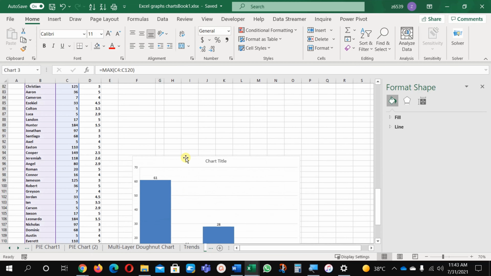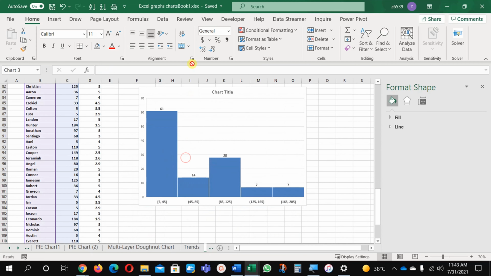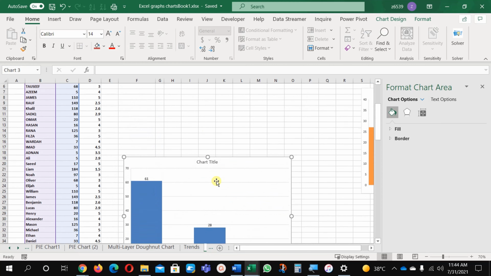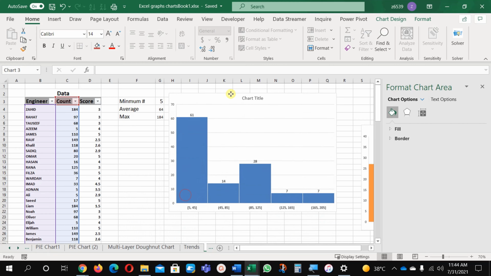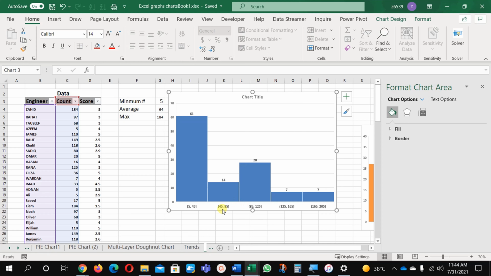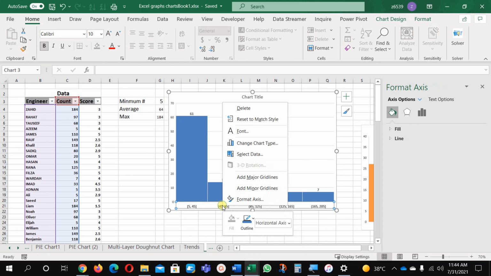I will take my chart up, where you can see I am going to change this value.